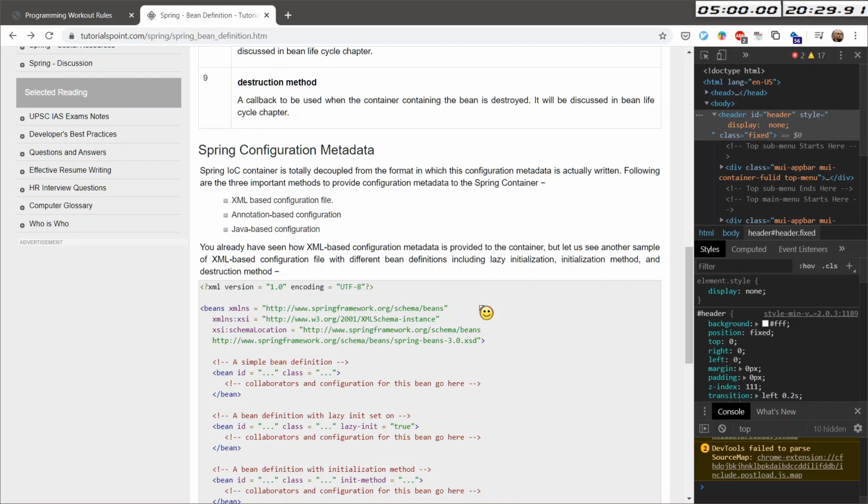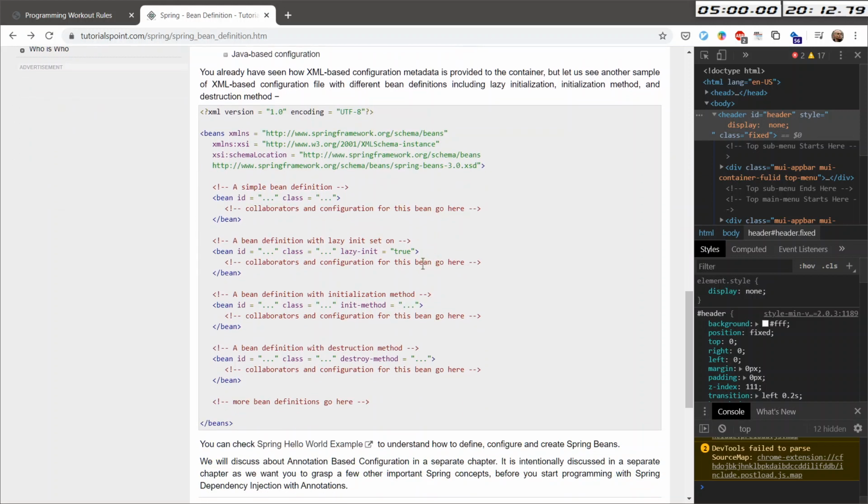Another example of an XML-based configuration file with different bean definitions, including lazy initialization method and destruction method. Okay, let's go.